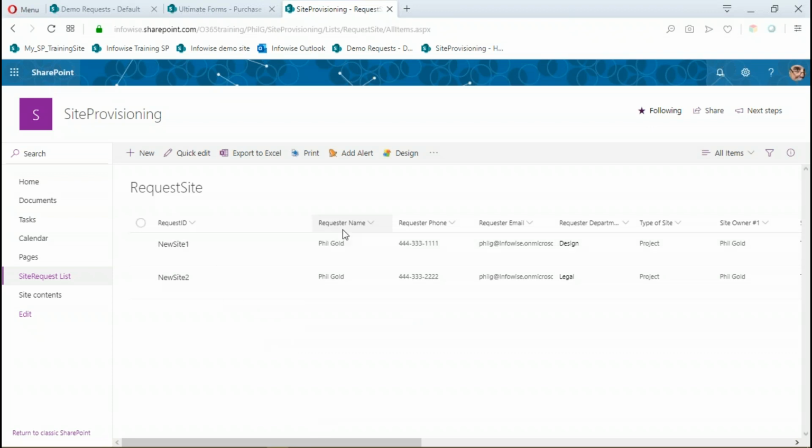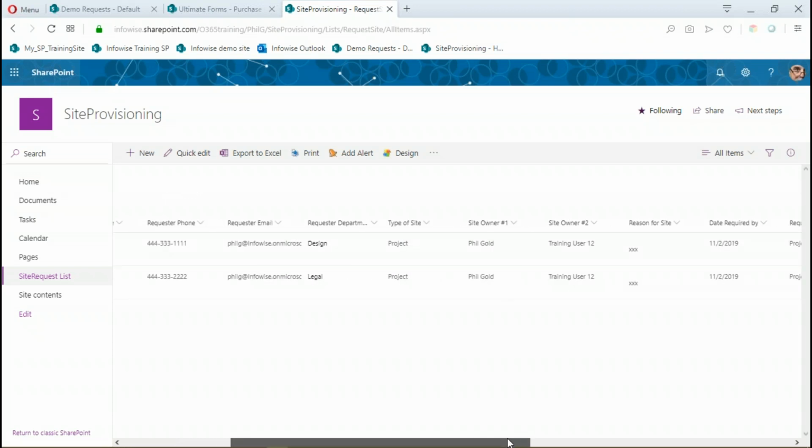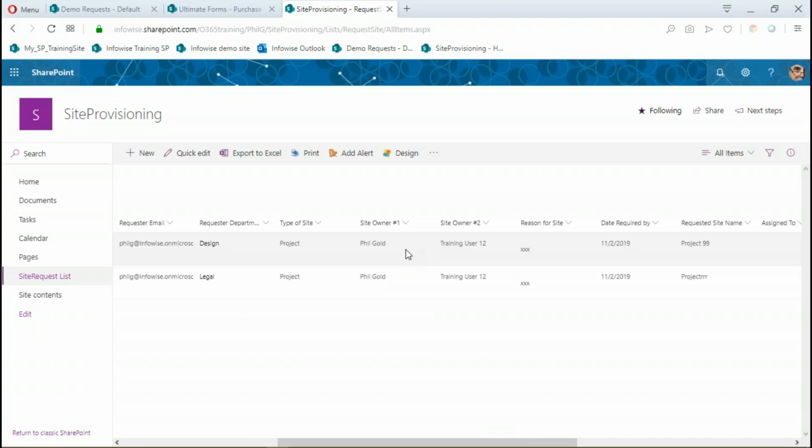This list is relatively simple. I've got request ID, I've got the name of the requester for the new site, their phone number, I've got an email, and this is the only fancy thing that I've done, and I'll tell you about that in a moment. I've got a department, I've got what kind of site they're looking for, I've got who the site owner is and who the secondary site owner is.